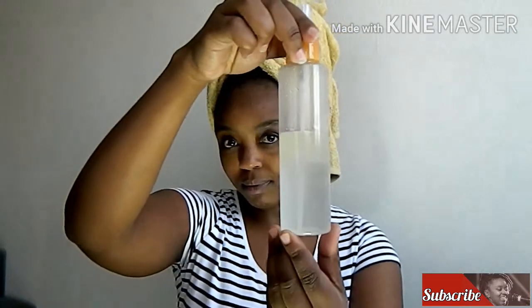Right, so I've already washed my hair. As you can see, it's up in a towel because it's wet. I'm a very DIY kind of girl, and I've already mixed this. It's just water and a little bit of coconut oil, because my hair gets dry a lot, so I like to have some water and oil in it, and I'll just shake that up.